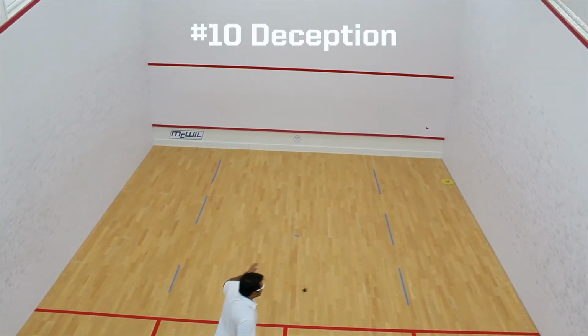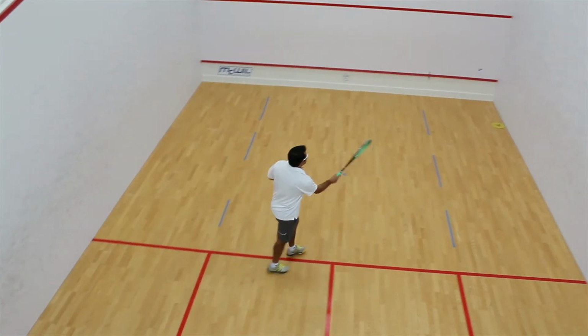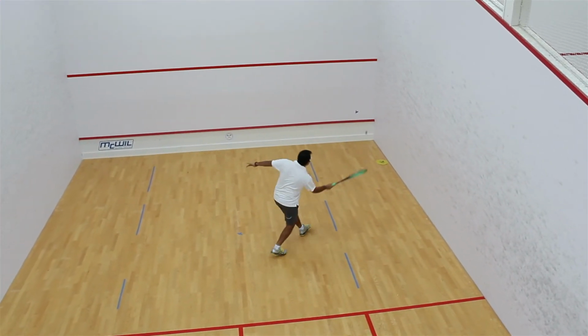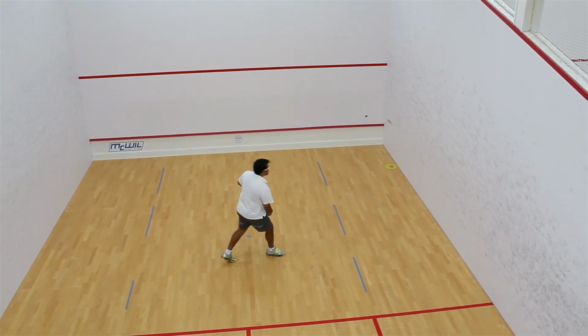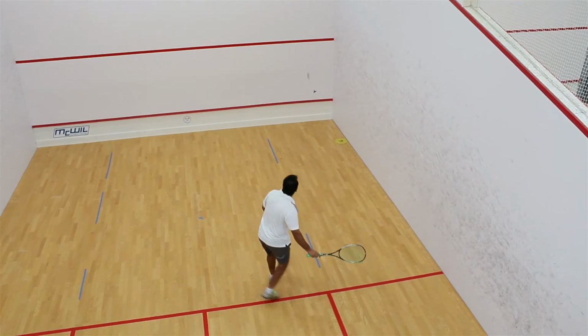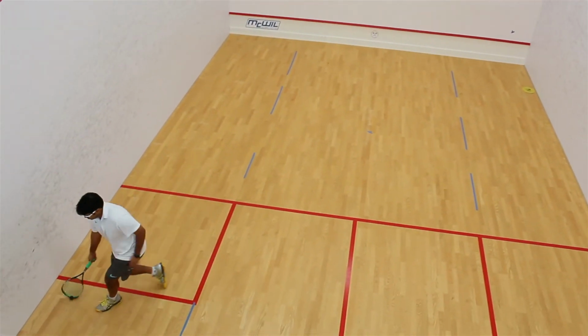Number 10 is all about deception. So we're just talking about little flicks here. Wait till the last second to play your shot and then try and change the direction. Number 10, deception, is all about just getting creative with your shots, trying different things. You got 3 minutes to try some different shots here.